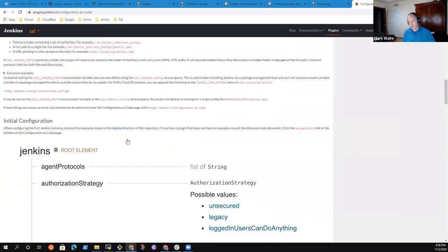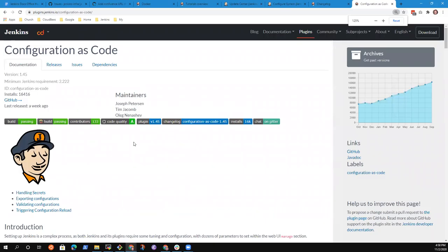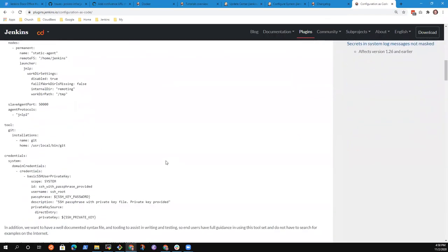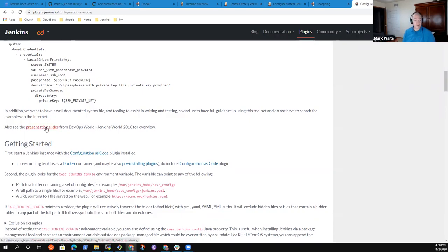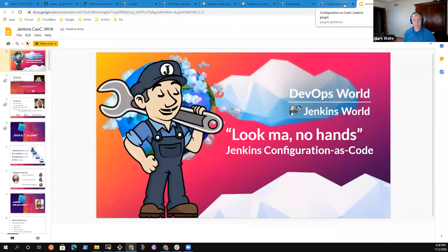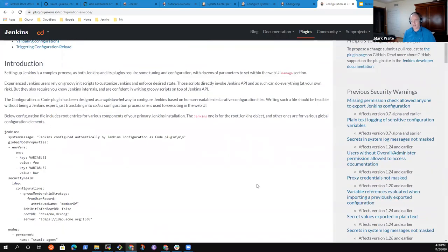So is this what you were referencing, Meg? Yeah. Okay, so yeah, this is an improvement. Before, there was a little bit there in the link to the README file. Right, and certainly there's still much to be done there, but we've got a link to the slide deck from Jenkins World. We've got all sorts of additional resources that are in there now.